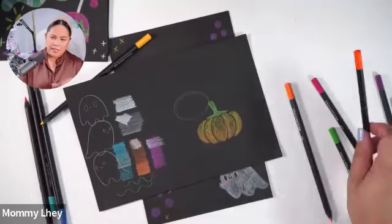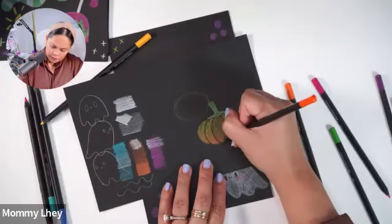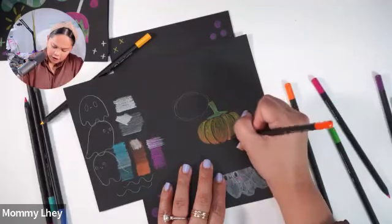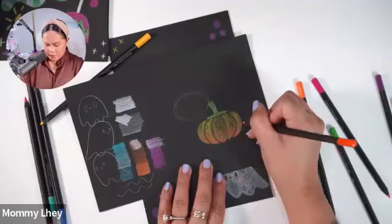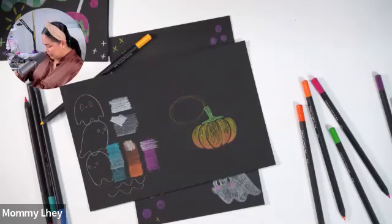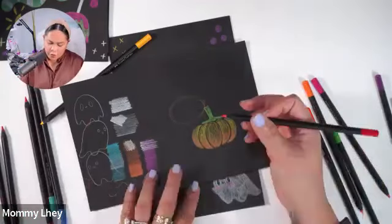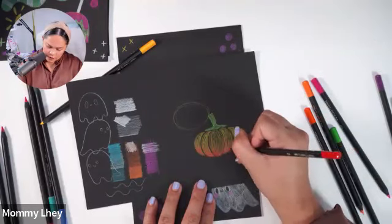Just like that. And then I'm going to add a deeper orange again. I'm just going to concentrate on the bottom again. I'm not going to burnish this yet or apply very heavy pressure, just layering. We're still just layering. Just like that. And then if you have a red or a deeper shade of orange, you might want to grab that. I think I have a red in here. Or scarlet red. This is where it's super fun, because you do blending. And so again, concentrate on the bottom part like that. Just like this.